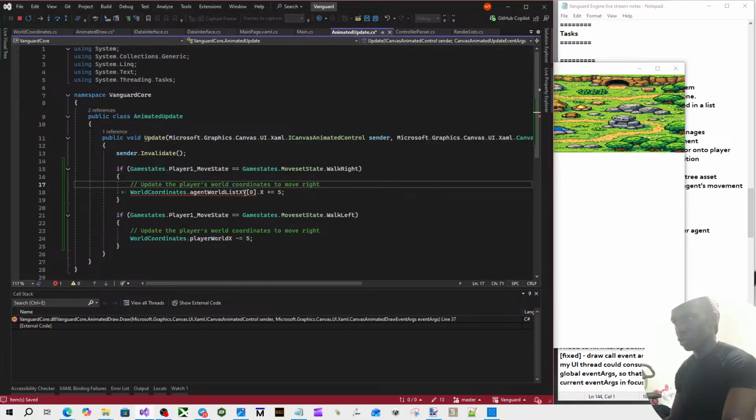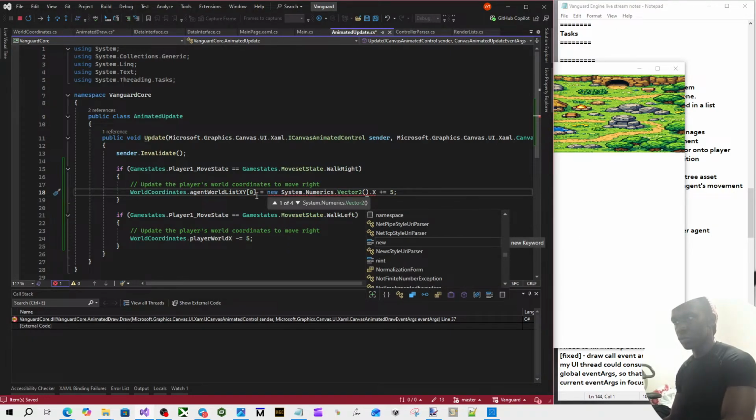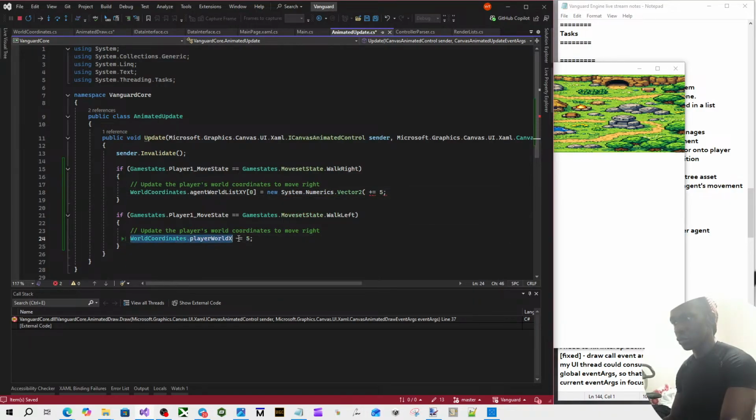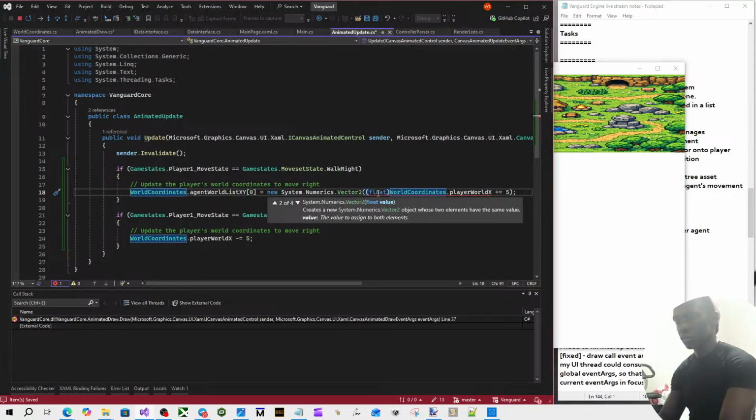More coordinate agent world. New vector 2. Afterwards.